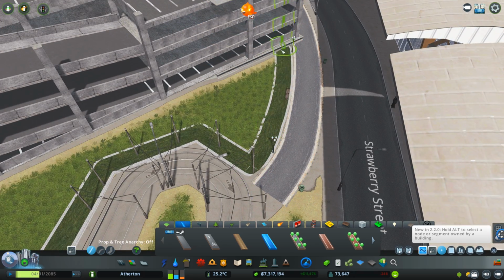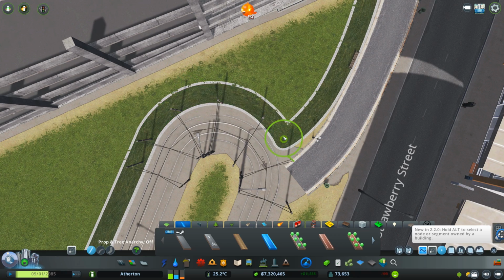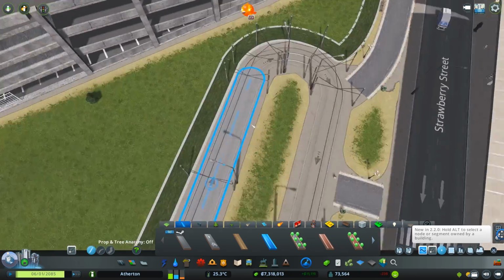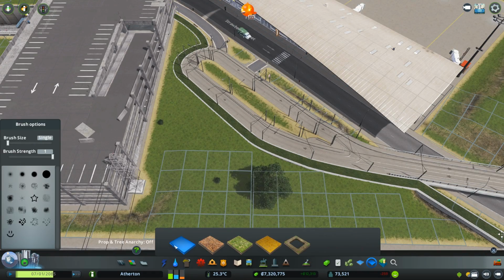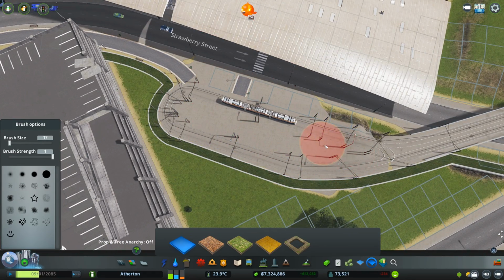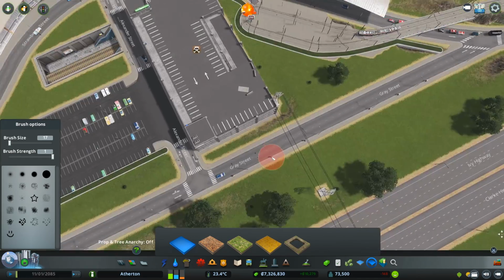And you can see the best way I found to do it was to put them in straight lines first and then adjust and move them afterwards, because it was way harder to try and match a curve when you're placing it straight away. So I found that a lot easier. And then I just wanted to paint most of this in with concrete, like a finished-off area. It's obviously been purpose designed for the tram stop.